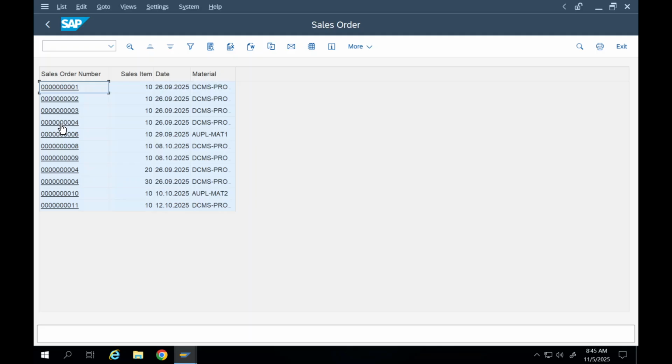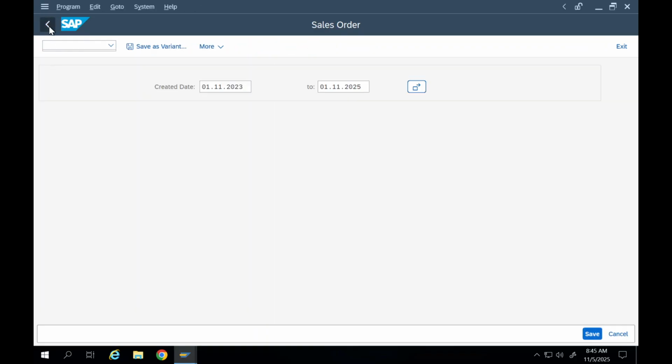So for this, it is displaying the hyperlink symbol. I think we need to add hyperlink or hotspot for material as well.